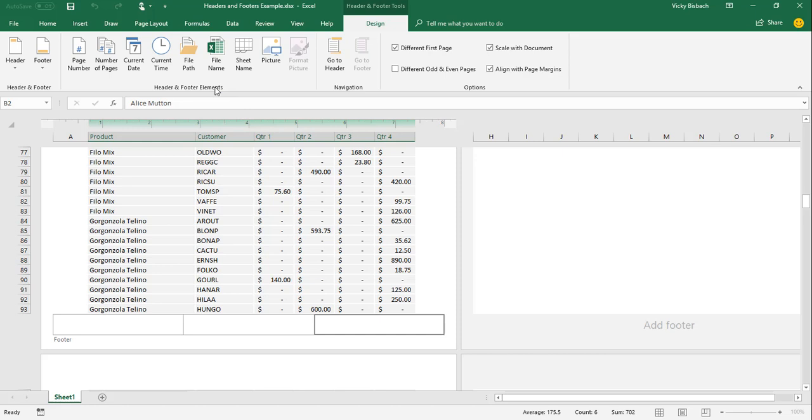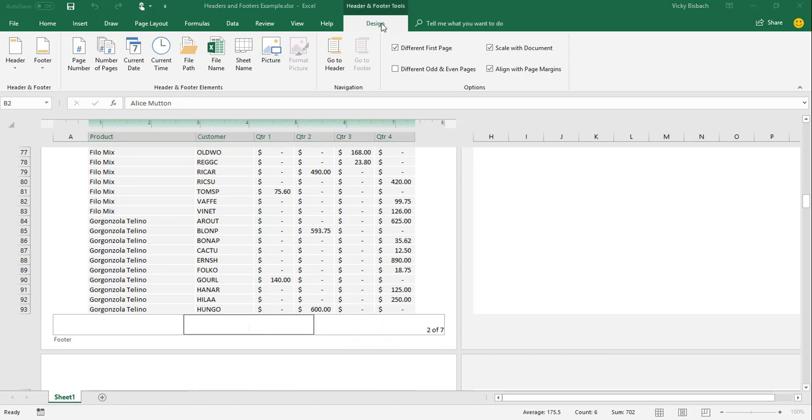So from here, the first thing we want to do is click our page number. Again, it's going to do our ampersand and then the brackets with the page. This tells it again, add the page number. And now we want to tell it page number of total pages. So to do this, we want to insert the text of. So we'll do our space, OF space, and then we're going to choose number of pages. And now that will add our current page of total pages. If we click over here, you can see we're on page 2 of 7.